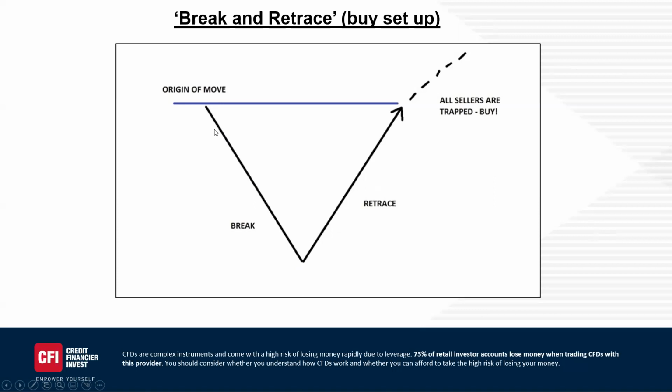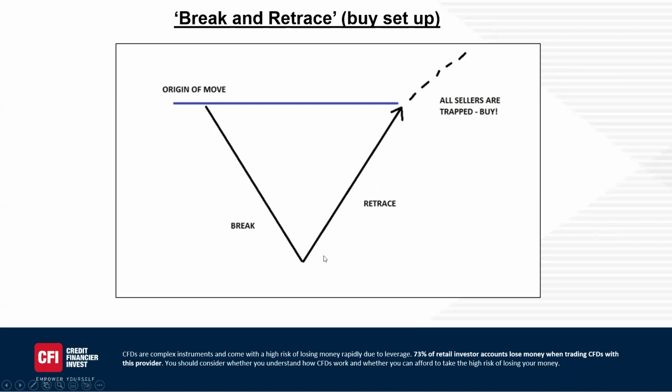Now, what usually happens after the break is you tend to get a bit of a bounce because those that sold on the break or just after the break will start to cover their short positions and take some profits. And then after that rebound, retracement, we tend to get another selling wave. That's the normal course of events after a sharp break to the downside.